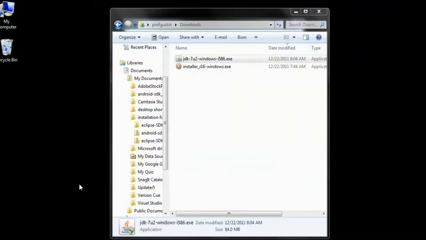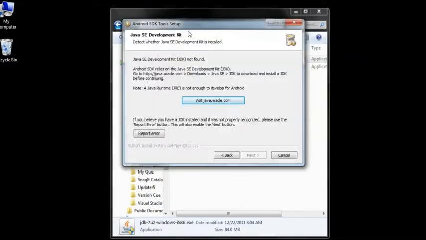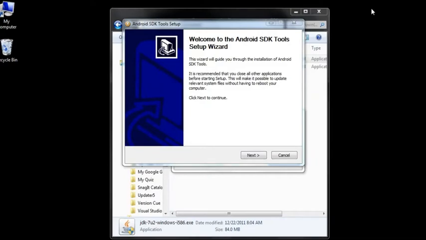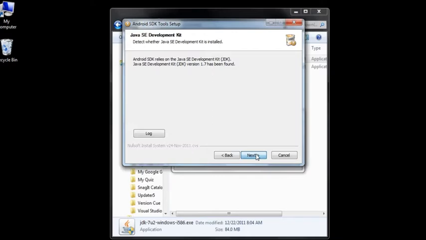And now I'm going to go back on my taskbar at the bottom. This wizard is still in place for installing our tools. So I'm going to hit back, and then we'll continue going through this wizard. So this is going back into the Android SDK installation. Now that we have Java installed, we can continue through, and now this time it does recognize that Java has been found. So I'm going to click Next.